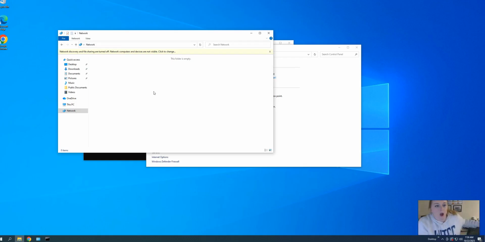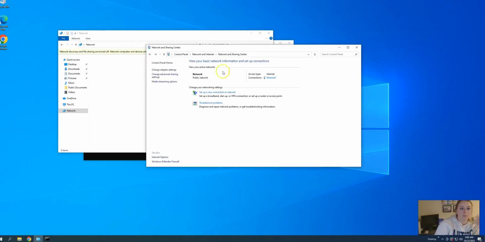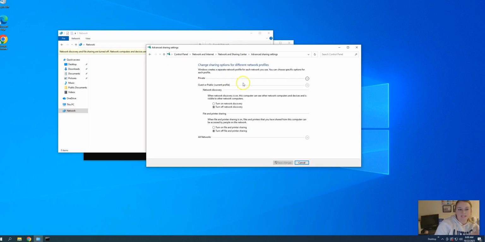And then when I turn it on, I'm available to all. When I have that turned on, I can see other computers on the network, and they can see me. And yes, number 4, we can turn network discovery off, as I do here. And then if I wanted to turn it back on, I could either turn it on here or go back into Network and Sharing Center, go to Advanced Sharing Settings, and turn that back on.